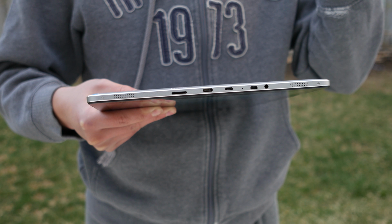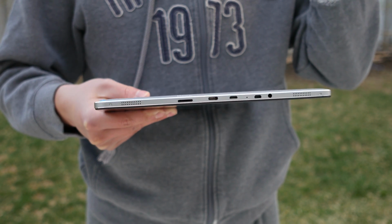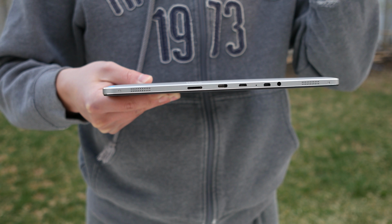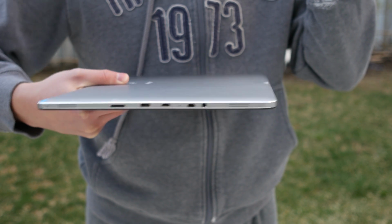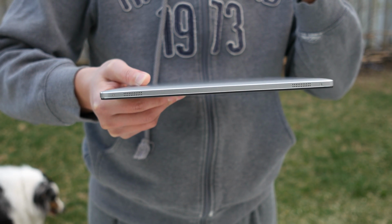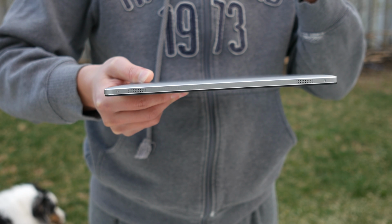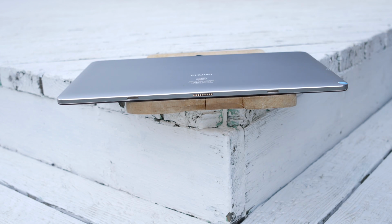And on the left you can find the various ports. There's a USB-C, 2 micro USB ports and a micro HDMI port, and a micro SD card slot as well. Sadly, there is no full-size USB port here, which is a bummer, but at least they give you a USB-C to full-size USB adapter. There are 4 speakers, 2 on each side, the power and volume buttons are on the right, and the keyboard connector is down below. So to conclude, premium feel, big and heavy, but no full-size USB ports.